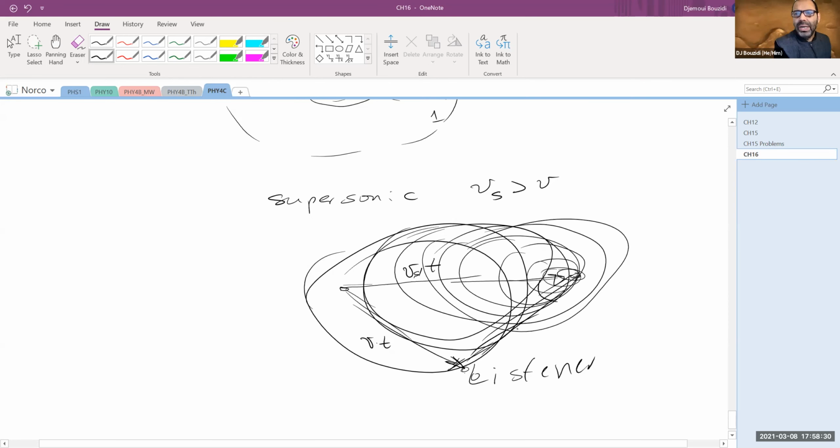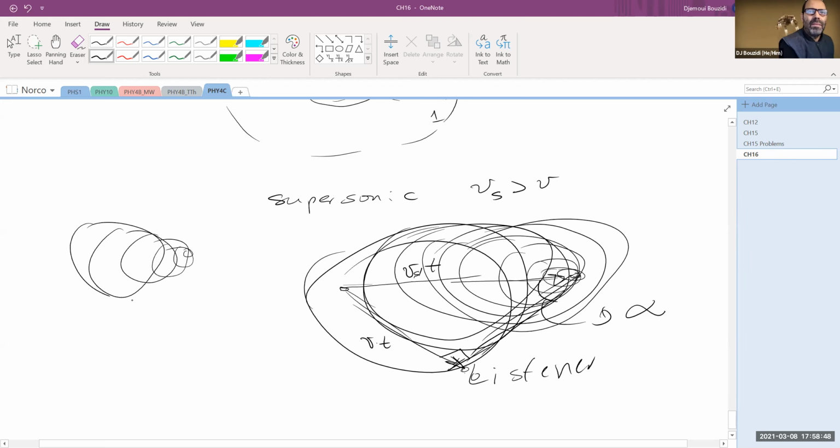They pile up in a cone in such a way that this angle of the cone, alpha, is the angle of the conic shape that forms. Because the wave front is a spherical shape, at least the projection is going to be a bunch of circles. The tangent forms a 90-degree angle in this triangle, because the tangent to a circle is always perpendicular to it. So this is a 90-degree angle.